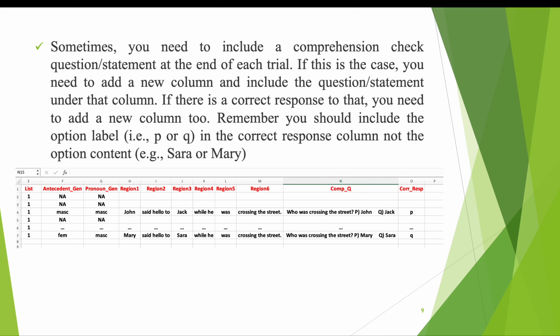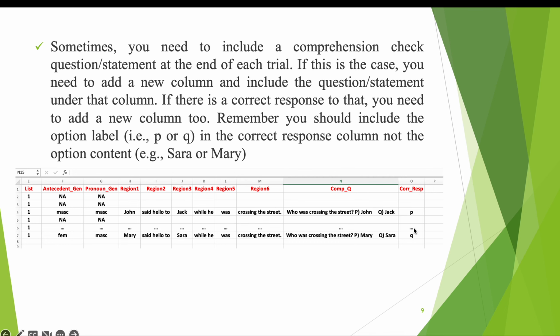And then if there is a correct response, you can also add a new column to the end of it. Label it something like corr underscore resp, which means correct response, and then put the correct response under this column.